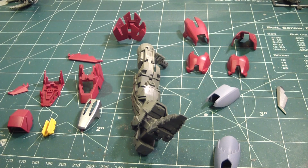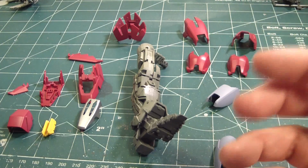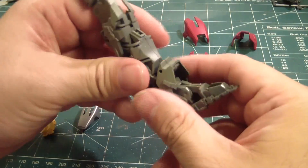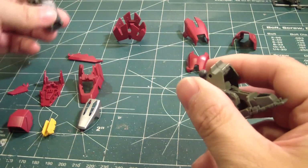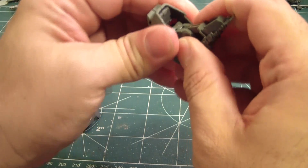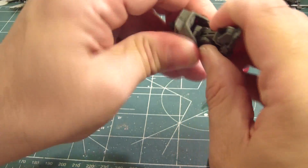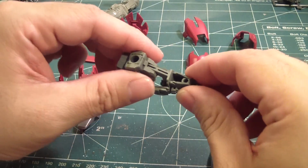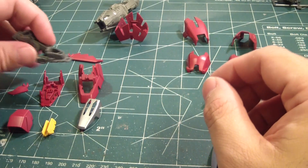Okay, so now we're going to move on to the legs of the Epyon. And as you can see, the leg is already pre-done. I just, of course, painted it. But first things first, I'm going to remove this from the leg and this from the ankle. Good. And we'll start with the leg first, or the feet first.